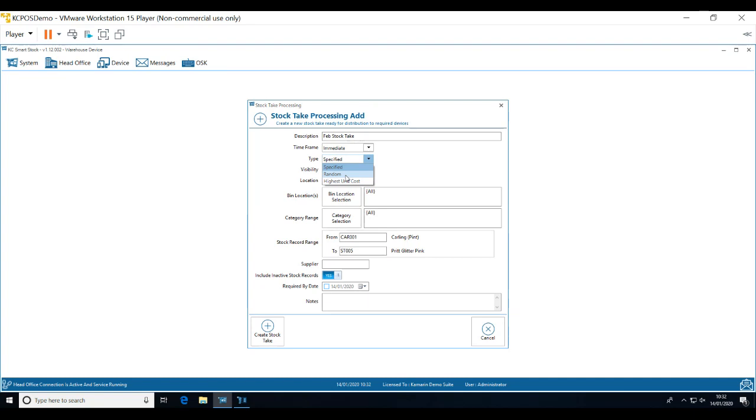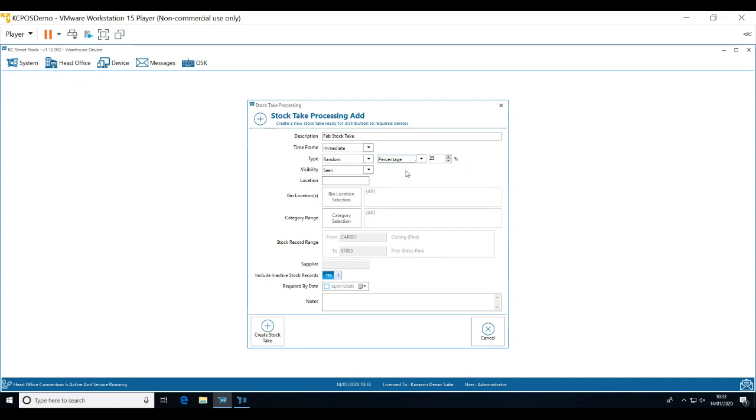We also have the ability to do a random stock take. What this is doing is giving me the ability to do a 25% or whatever percent, I can amend that quite easily here, or a certain number of items at total random. So what we would say is do a random stock take at least every quarter. If you did a 25% random stock take every quarter, then the likelihood is you will find out any potential issues.